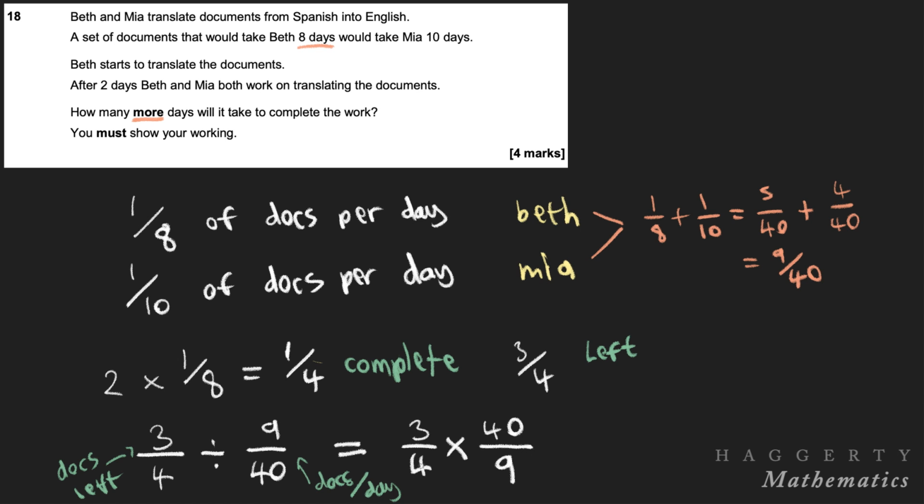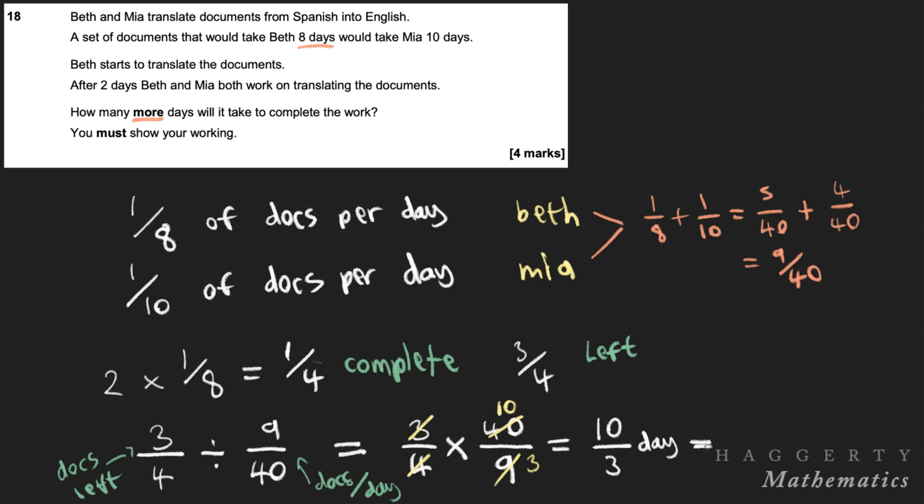And the 4 here, you can preemptively cancel down because you've got a factor of 4 in the denominator here. So that's going to cancel a factor of 4 in the 40 there. That would leave you with 10. And likewise, the 3 here is going to cancel with the 9 on the bottom. That would leave you with 3. So what does that tell us? It's going to tell us it takes 10 thirds of a day to finish.